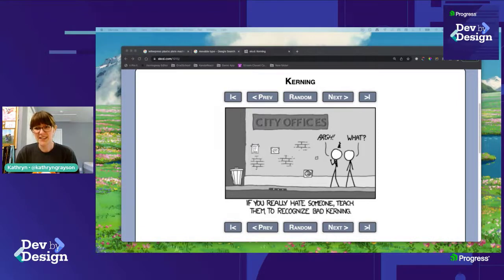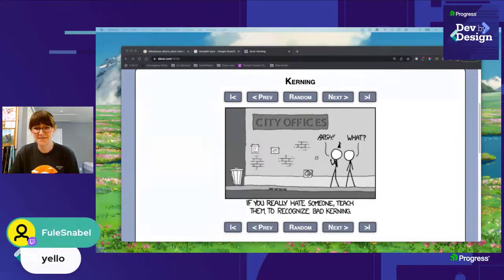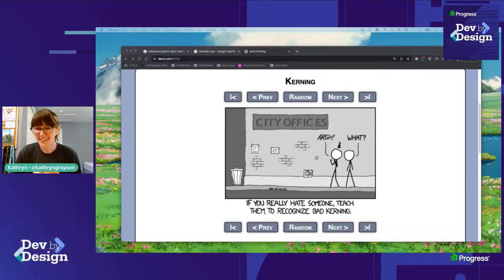Once you are aware of kerning, you will see it everywhere. Neglecting your kerning creates gaps in words where you didn't want them — people start to accidentally separate a single word into two, or everything runs together and becomes really weird to read, or it just looks kind of off. It is nice to be on stream again. It has been a minute, and it will be another minute before we're back.